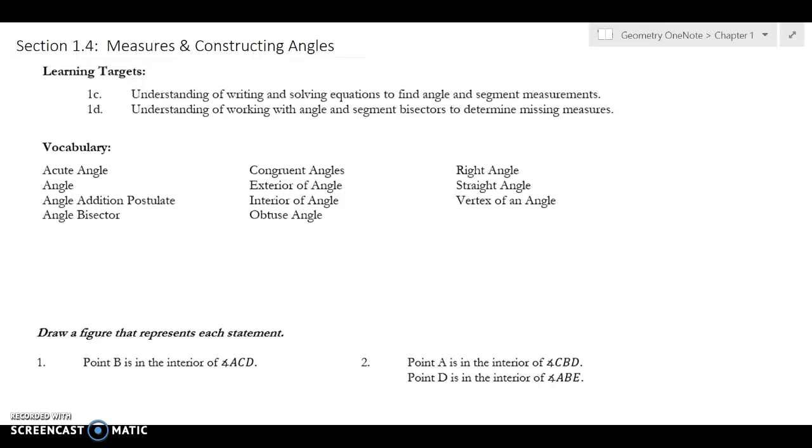Right, so what we're working with for this lesson is measuring and constructing angles, and then we're also going to use the angle addition postulate, which is similar to the segment addition postulate, but this time it's one small angle plus another small angle equals the big angle. So it'll be pictures that look like this. If this angle's 40 and this angle's 30, then 40 plus 30 gives us the whole thing as 70.